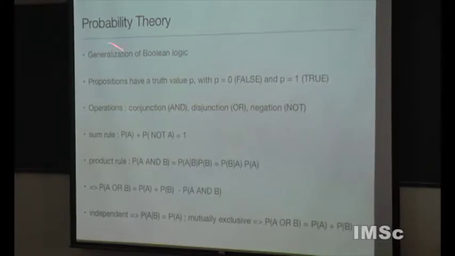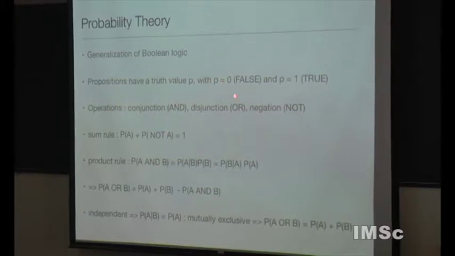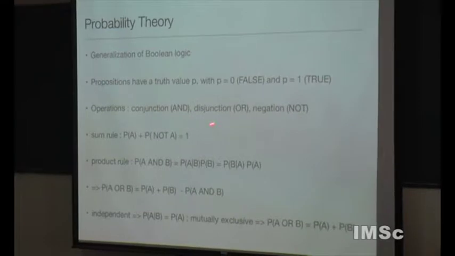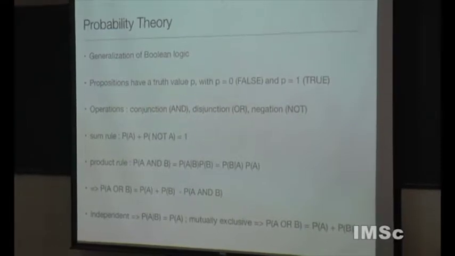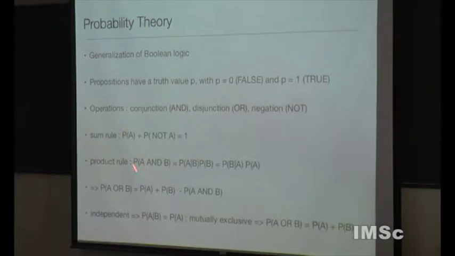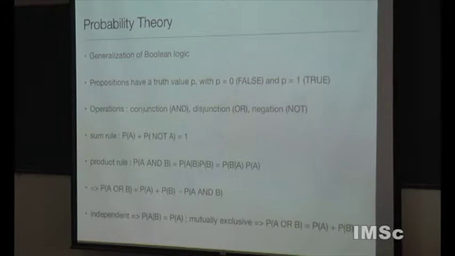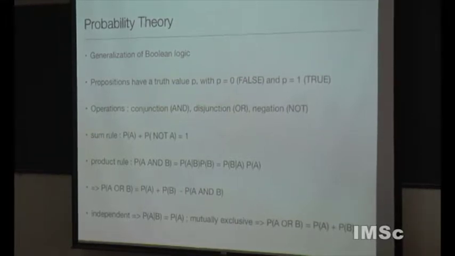Now you can again ask, if I know the truth value of a certain proposition, what is the truth value of their conjunctions, disjunctions, and their negations? This is where the basic rules of probability theory come in. There are exactly two rules. Last time I had mentioned that if you look at logic gates, you don't need all three operations. You can choose any two of the operations and take them to be fundamental operations. Typically, you can take NOT and AND as the fundamental operations, or AND and OR, or NOT and OR.